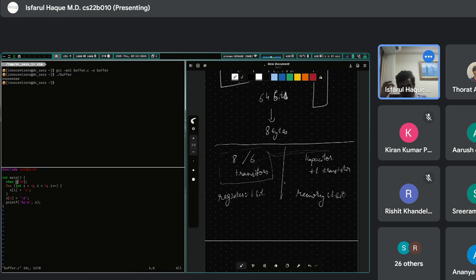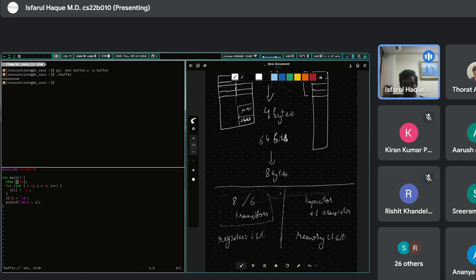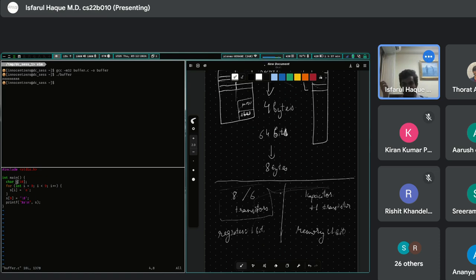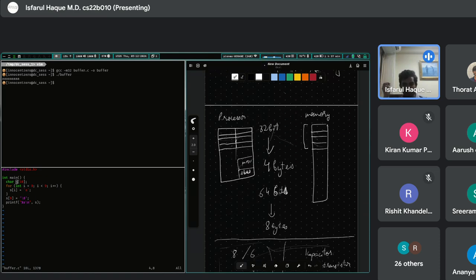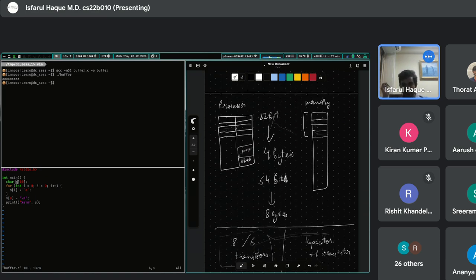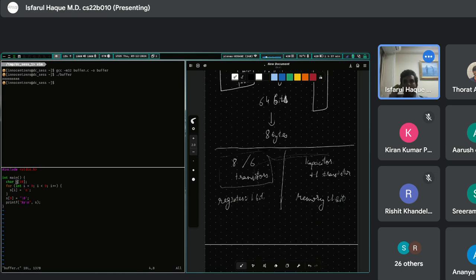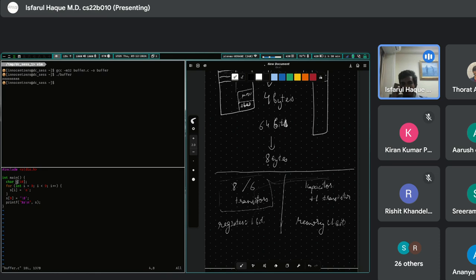Regardless, the point is registers are large. The second point, registers are also very expensive to make. So obviously, you can't just shove a bunch of registers in a computer and call it a day. It's basically impossible. So we obviously need memory.